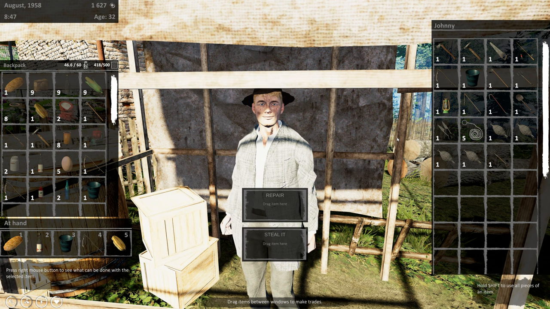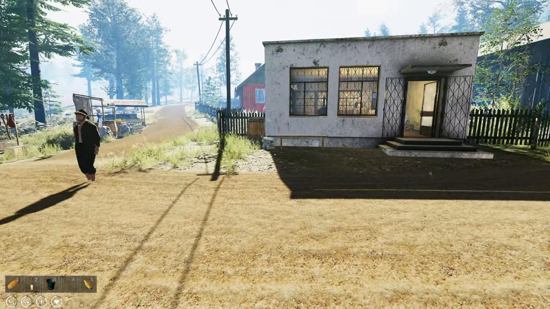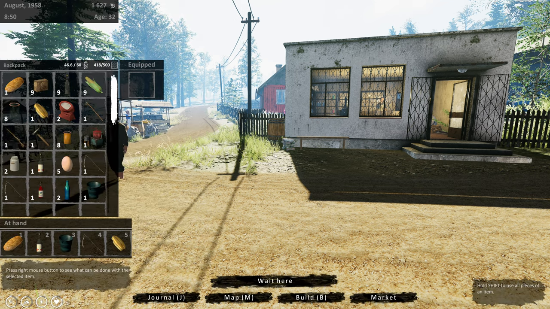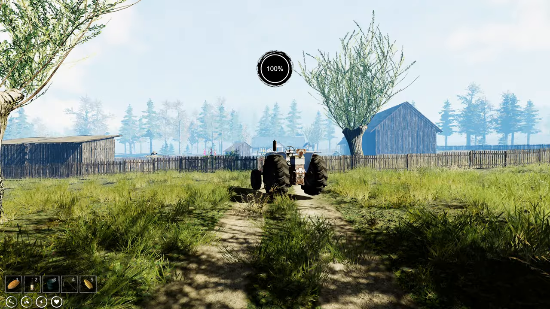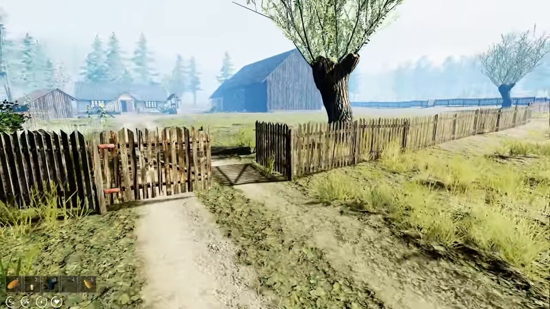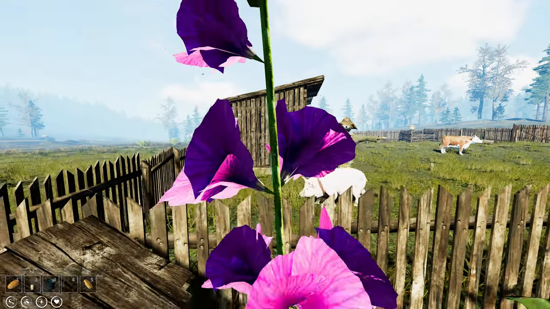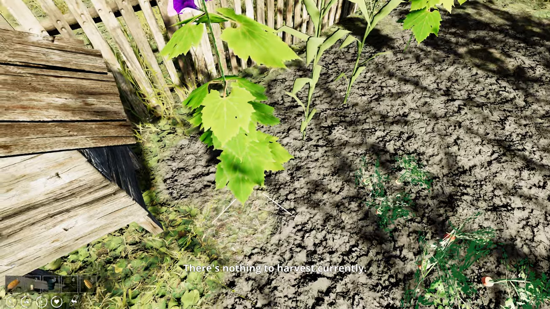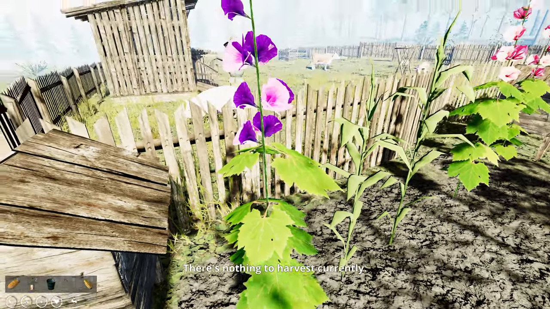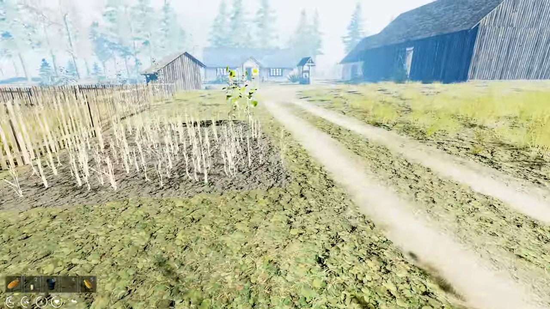How do you harvest them? Because normally you would just go up to it and it says harvest. That's like the corn and things like that. This isn't doing that at all. Maybe they're just not ready. I don't know. I mean, to me, they look ready. Oh, there we go. No, that's the... So even the sunflower looks ready.